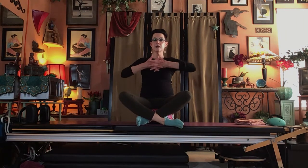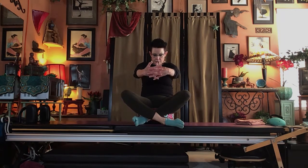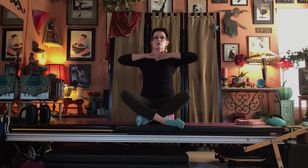Release. Interlace. And you're going to push the arms away as you curve backward in opposition, rounding in a C curve. Feel that nice back stretch. Rock onto sit bones, elongate your spine. Press the palms forward and stretch through the edges of the arms and wrist.